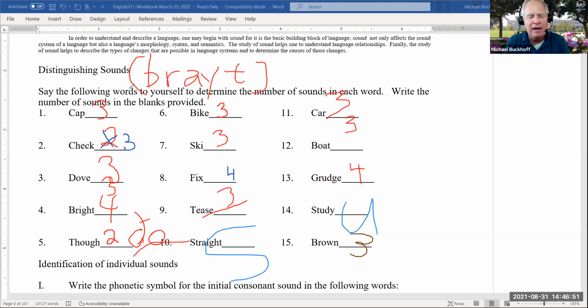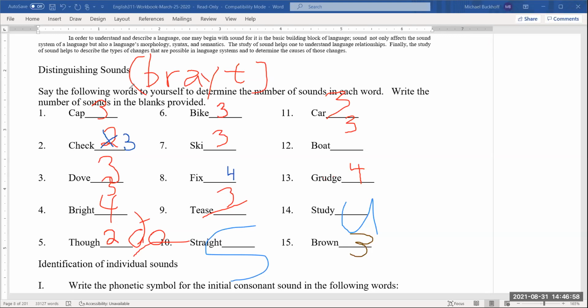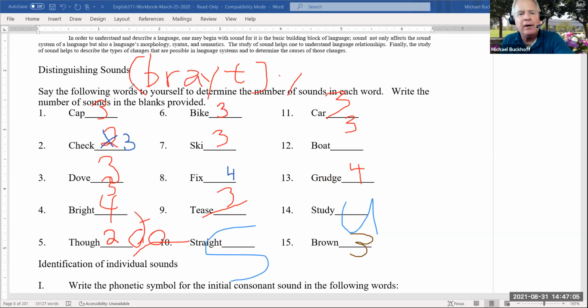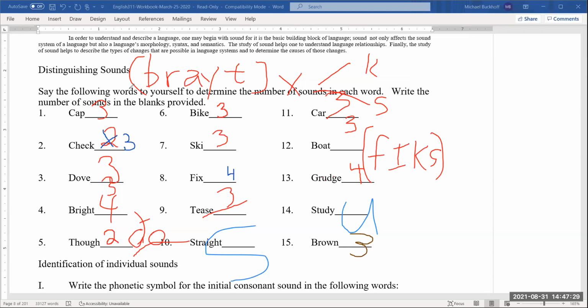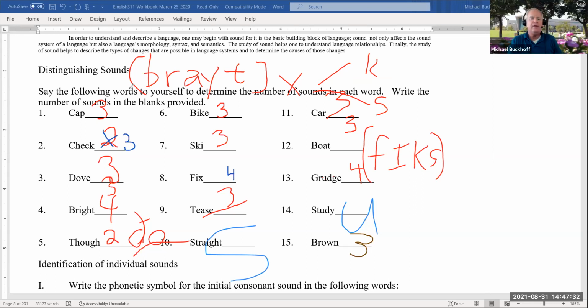Anybody have questions on number 8 there? It's 4. 4 is good. I have a question on that. I didn't understand what you had said. What I was saying is that X typically breaks into, in this case, a K and an S. So if you look at the word, you have the F, you have the capital I, the K, and then you have the S. Notice how it says fic, fix. If I get rid of the K, it's just fis, right? But fix, you see that? Yeah, I see it now. Yeah, so it's hard when you have to unthink it. You have to unthink how you do things and look at it phonetically to describe it.